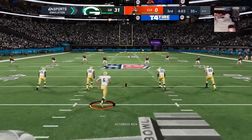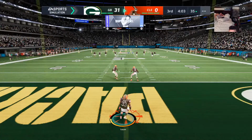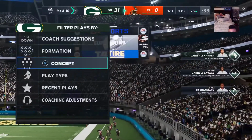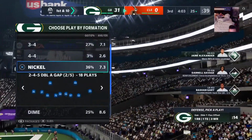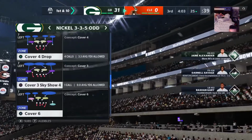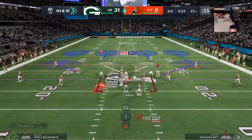So they throw the pick 6. They'll get another shot at it now as this one's in the air. And no return on this one as the fair catch is signaled for and taken. The Browns take over 1st and 10 at their own 25-yard line. The Browns drive about to get started, and they just had that pick 6.